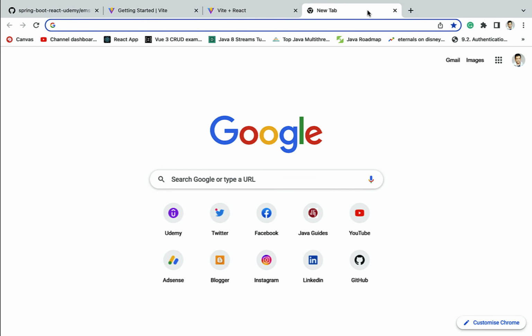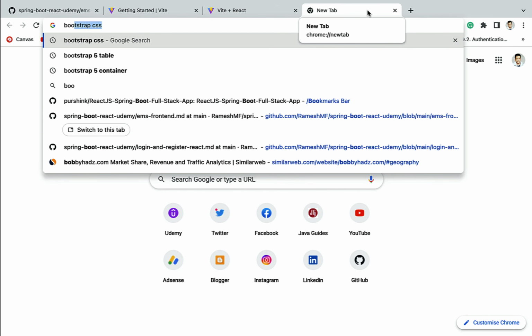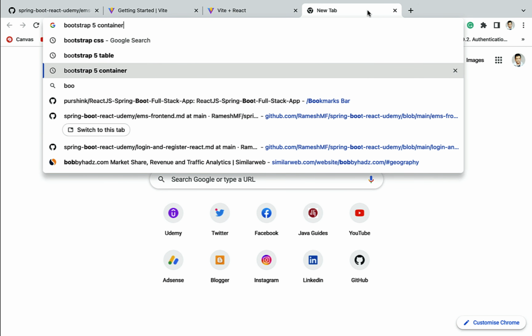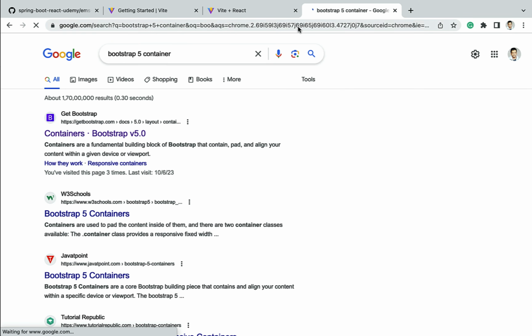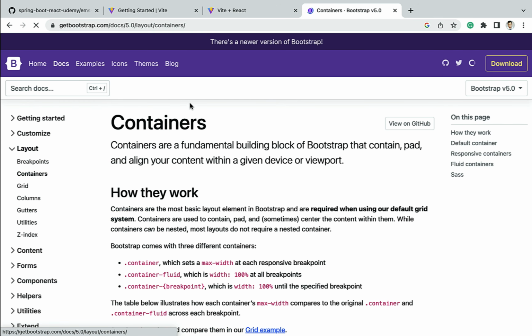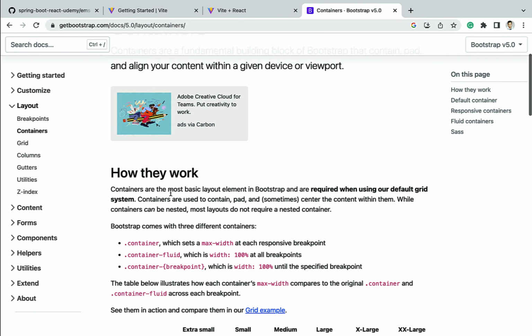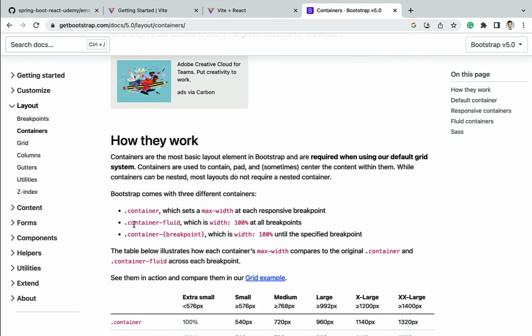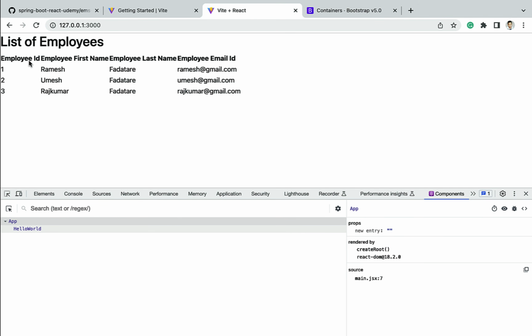Here, just search for Bootstrap 5 container. We are using Bootstrap 5, so search for Bootstrap 5 container and click on the first link. Here you can see we have three containers: container, container-fluid, and custom container. Let us use this container CSS class to display this data in a container.